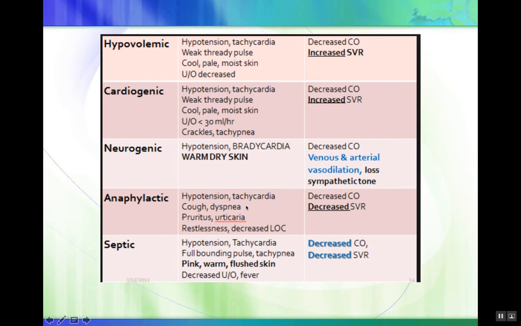Okay. This table I pulled off the internet. So basically what you want to look at here is the difference with neurogenic shock: the patient has bradycardia, not tachycardia. The difference is that the parasympathetic nervous system is taking over. Remember, in all of the other forms of shock, your sympathetic nervous system is what's kicking in, which is your fight or flight.